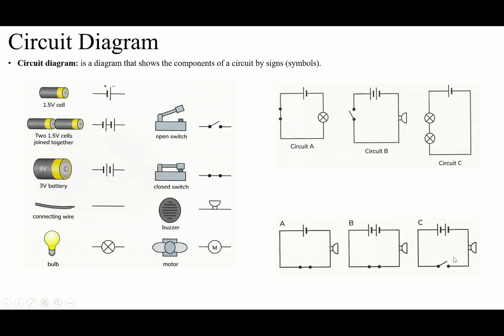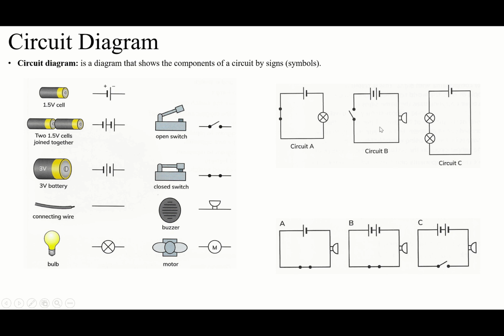When the switch is open, it means this switch has not connected the left wire to the right side wire. You see, left side to right side has not been connected. Why? Because the switch is open. So it means electricity is not gonna go to the buzzer to work. In the first one it's closed, but we don't have enough amount of electricity. But in here we have enough amount, but because it's open, the electricity will not go to the buzzer. So it's not only knowing the diagram.